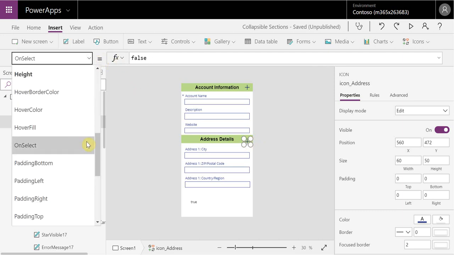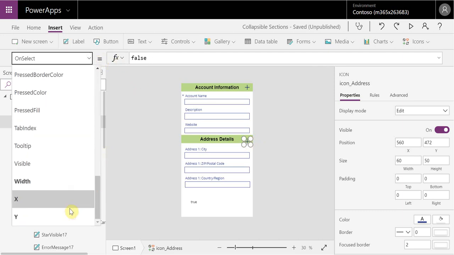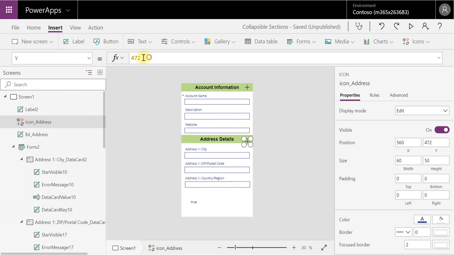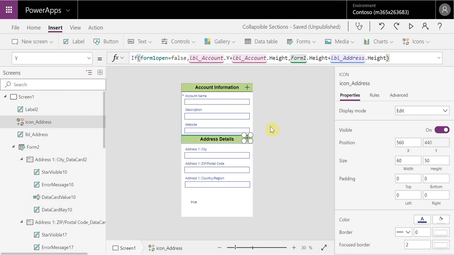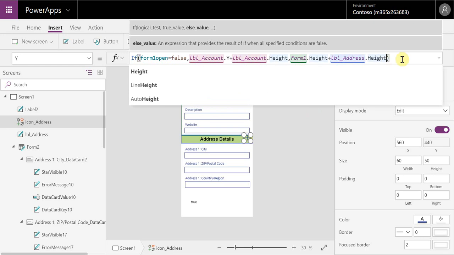Let's just see how it looks, and then we can manipulate from there. So 472. Okay, so it's a bit high. I want it a bit lower. Because as you go down, the coordinate y increases. You know how we learn maths in school, the x and y? Yeah, it's the same thing.